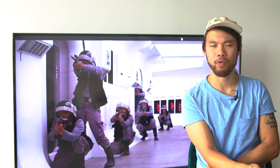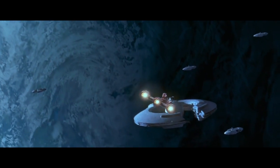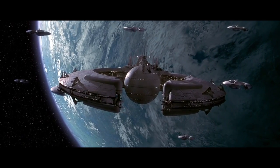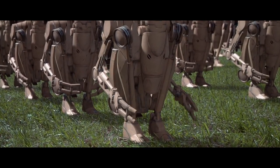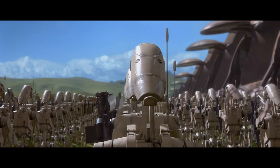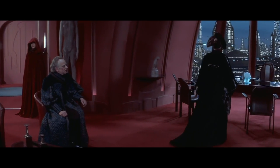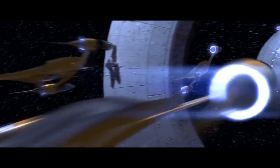While the Tantive IV boarding sequences remain some of the best in Star Wars history, the boarding and destruction of the Vuutan Palah Lucrehulk battleship is probably one of the most impressive boarding sequences. During the blockade of Naboo, the Vuutan Palah served as the main droid control ship for the entire Trade Federation droid army. Back in those days, the OOM-series battle droids — precursor to the B-1 — still had to be controlled remotely via a powerful central computer. Queen Amidala and her allies realized that the Vuutan Palah needed to be destroyed for her forces to have a chance at retaking their planet.